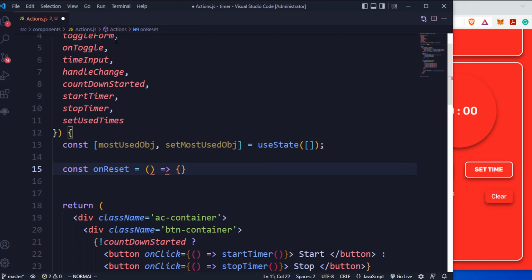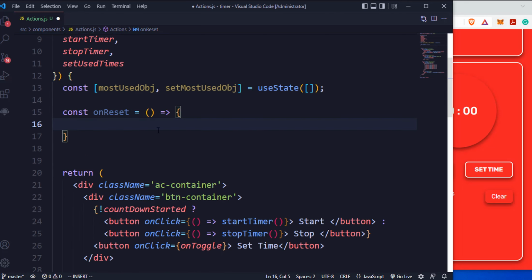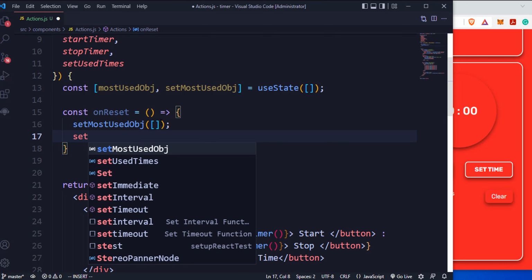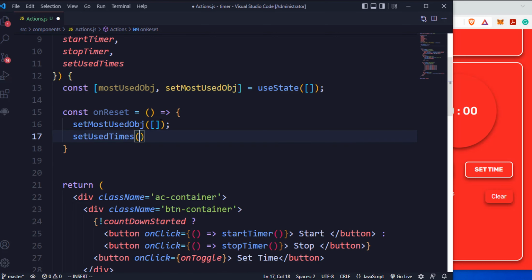We have to set the mostUsedObjects to an empty array again, and then we also have to reset the usedTimes to an empty array. So when we click on this, it's going to reset that. Let me make sure I bring in the useState.